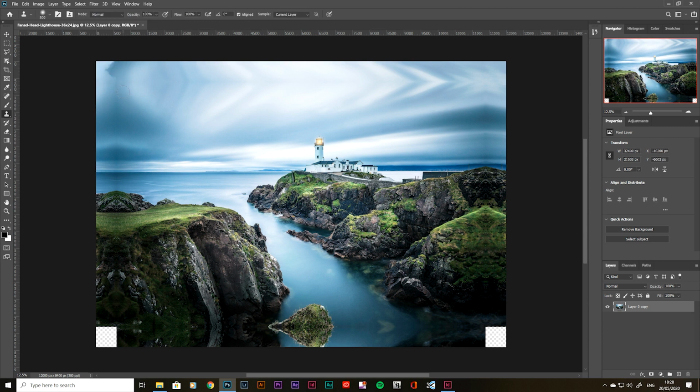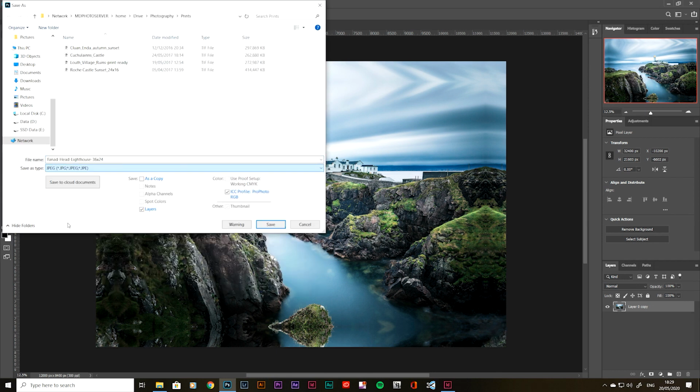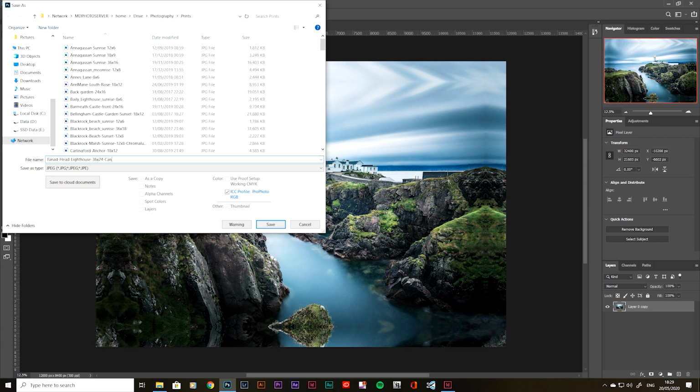And we just do the same over for each corner now. Just going to speed this up again so you can see, not really taking too much care to what I'm doing and just trying to fill in as best I can. And that's your file ready for a canvas print. So just Control Shift S, save for JPEG, and then call it 3 foot by 2 foot canvas.